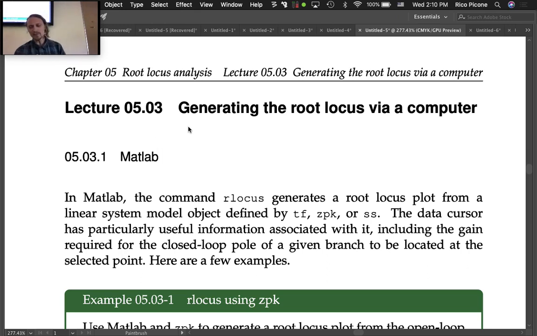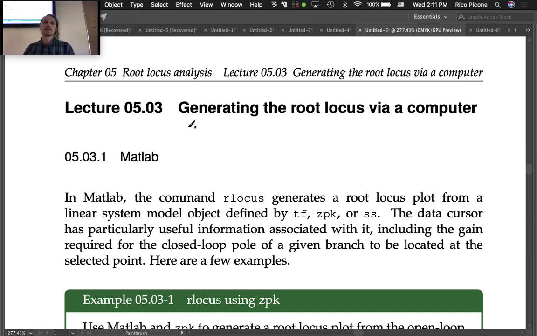So remember when we met last, which was about a week ago, we learned how to sketch the root locus by hand, which I said was great because we needed to get an intuition for how the root locus will change if the poles and zeros in the transfer function change. Remember, the root locus is a plot of all of the locations of the closed loop poles given all possible gain values.